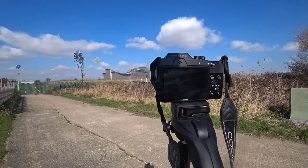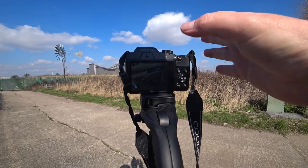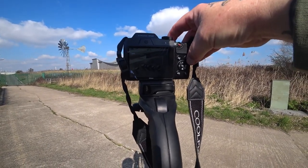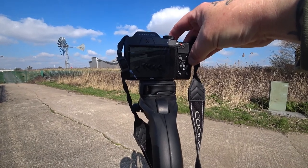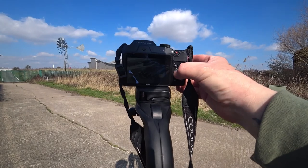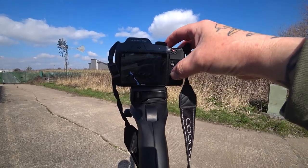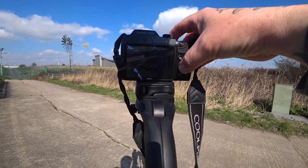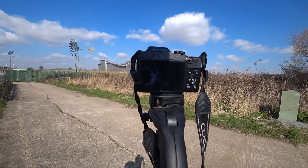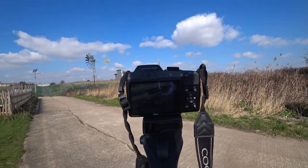You can get a wire for these, a remote wire. But you don't need all these wires and crap. Let's do another one just in case. Hit that one. As you see, as I press it, the camera's moving. Hit timer. You can go 2 seconds or 5 seconds, it doesn't matter. But the good thing about this camera is it goes back to normal after you've done it. So you let go. Bang. Nice. And that's clear as a bell.